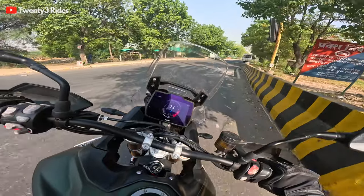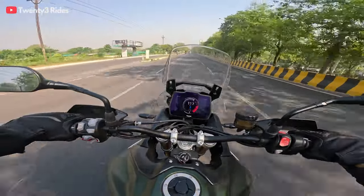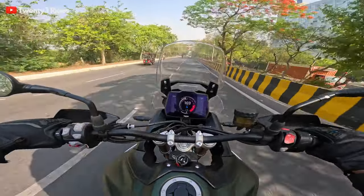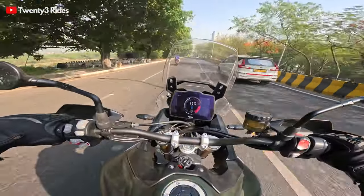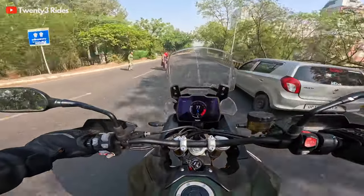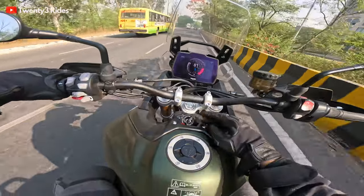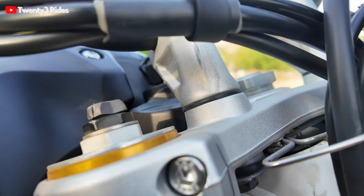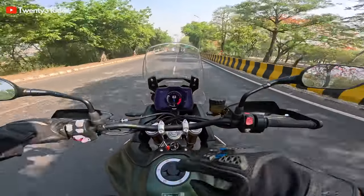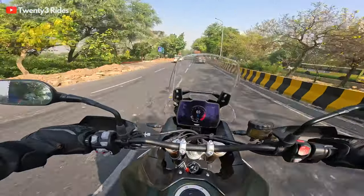Just getting to the main road and opening the throttle — even at third gear at 117, it's definitely a big, big change in terms of smoothness. The smoothness, as I mentioned in the previous video, is because of the vibration dampening at the base of the handlebar — that layer of dampening provided to ensure the handlebars don't get those vibrations. I'm not sure whether that can be fitted on the previous gen, but if it can, I'm definitely getting that because it's clearly working amazingly well.